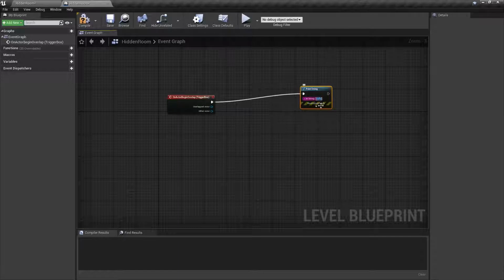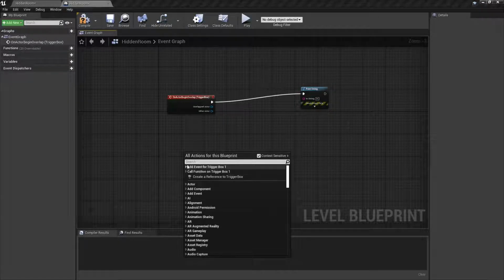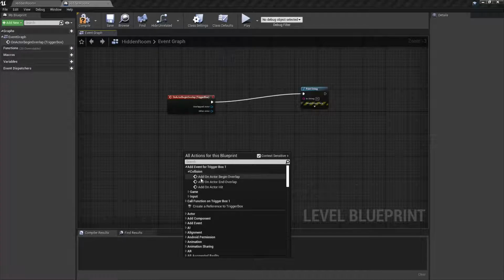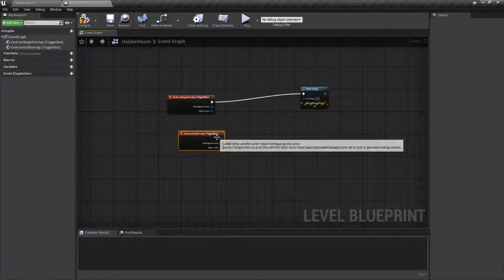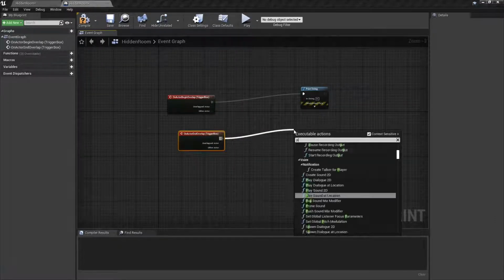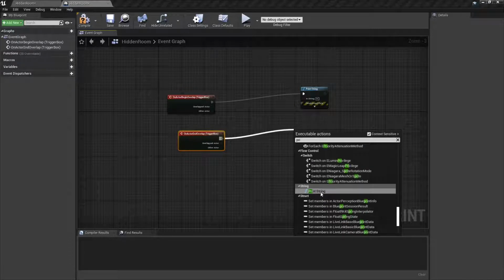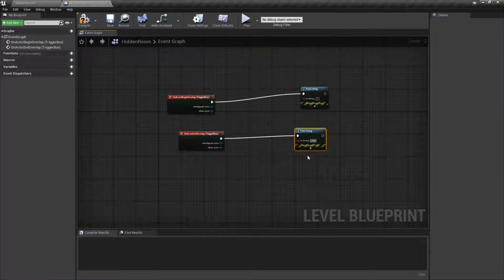There you go. Just so that we know where we are. Collision, end. So on actor end overlap, when we come out of the volume, I'm going to print another string, and I'll call that end.